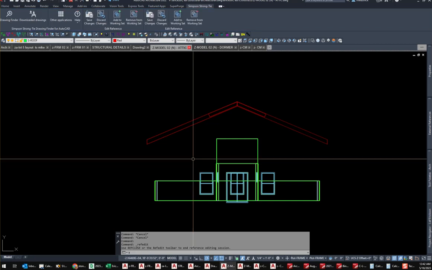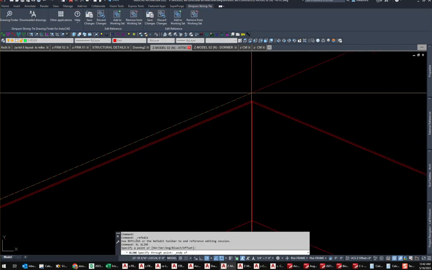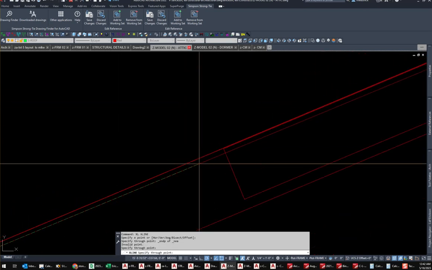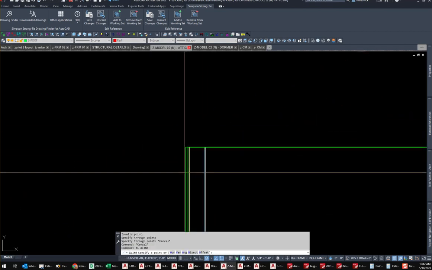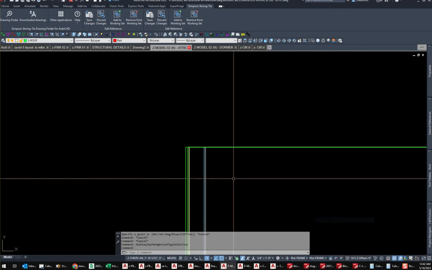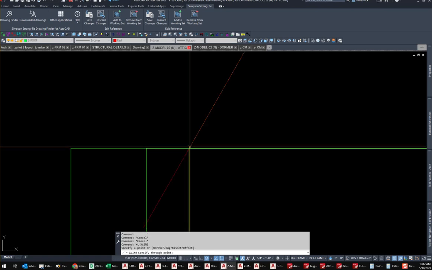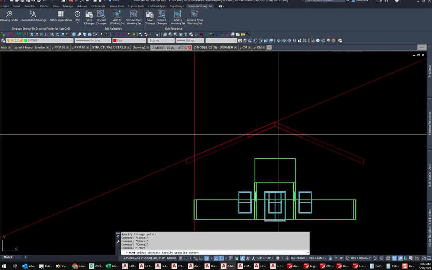I'm going to draw a construction line like that, and I'm going to draw another construction line. Let's see here, my stud wall is right there. What I want to do is grab these roofs.